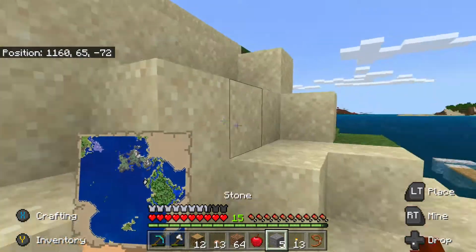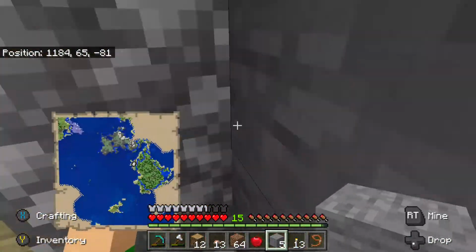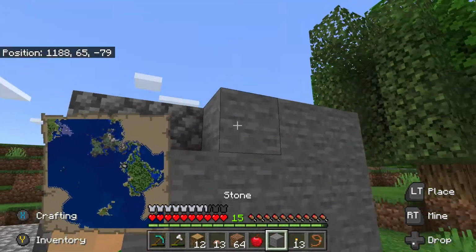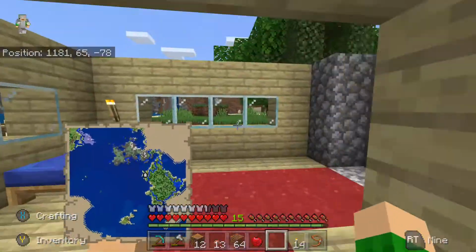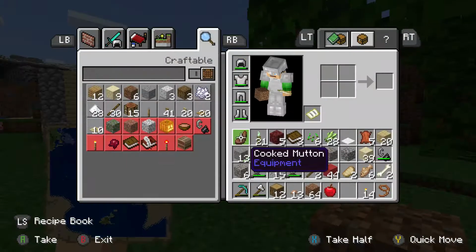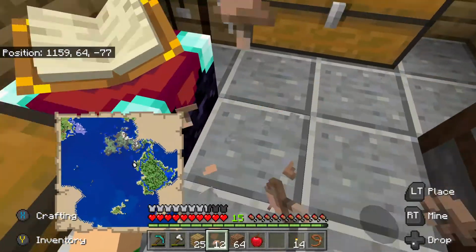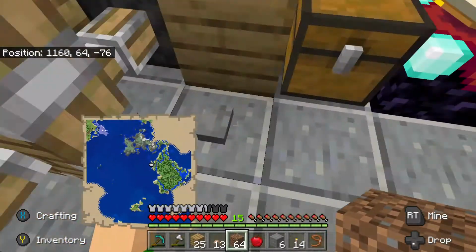We have that now. Now let's go to here. Okay, so we have the area right here. Now I'm gonna start. So I'm gonna... I'm gonna go do that. Now I will go to this place and find... okay. I don't know what I need that for.